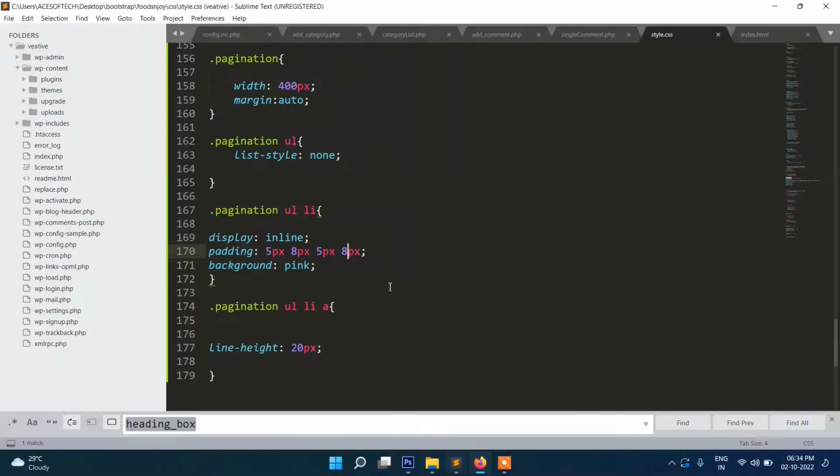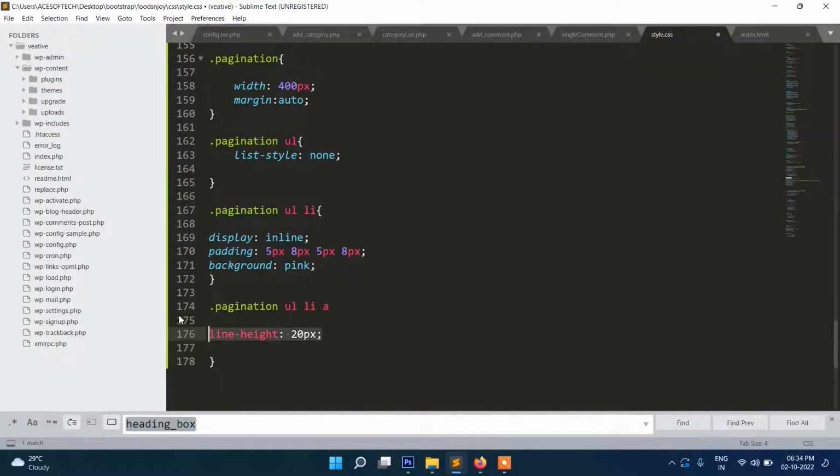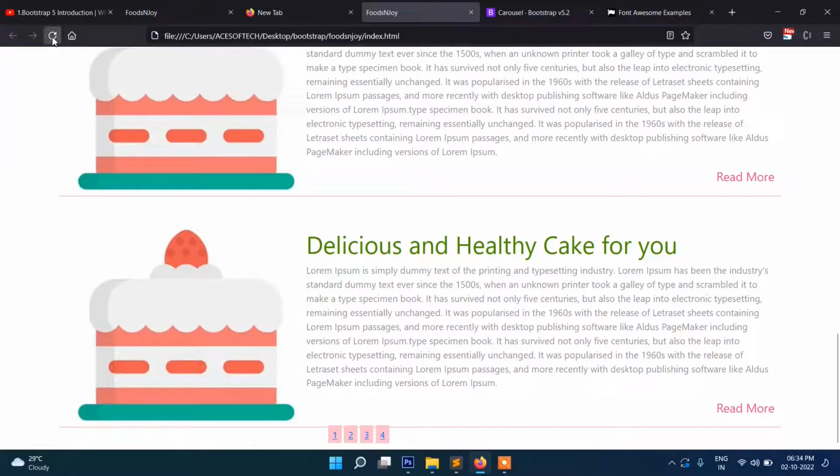And padding, where is padding? Yes. Do we need line height? What if we remove this? Yes, not required.